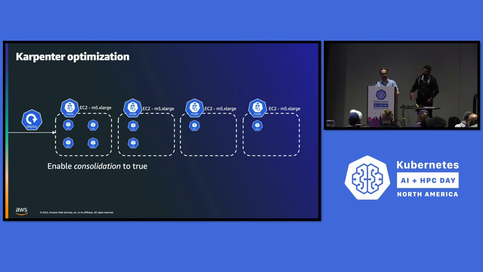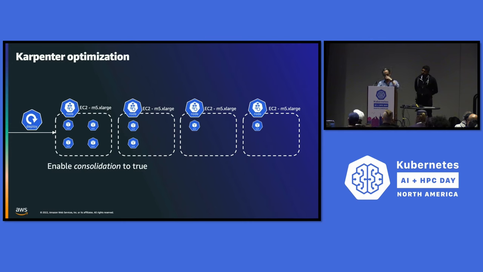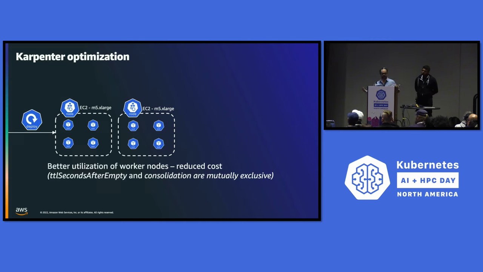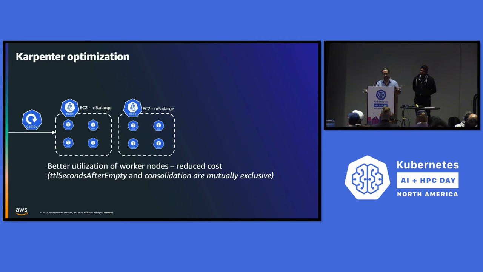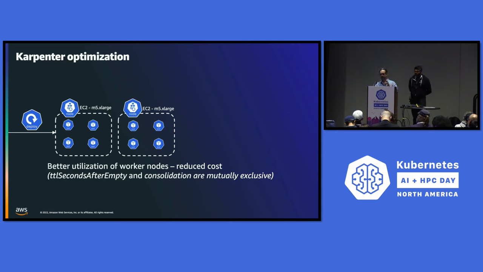The optimization thread runs in the background. You can see a graphic where nodes have pods and some nodes are pretty empty. If you enable the consolidation feature — setting consolidation equals true — this runs in the background. You can time it with seconds-after-empty to consolidate nodes and save money. It can also downscale from an extra-large instance to a large instance. You can scale down or scale up to run machine learning — Karpenter is a key part of this architecture, and it's being donated to the CNCF.